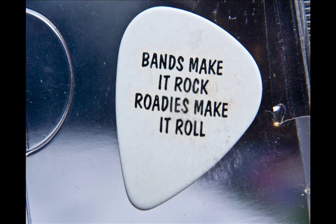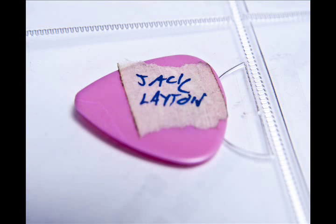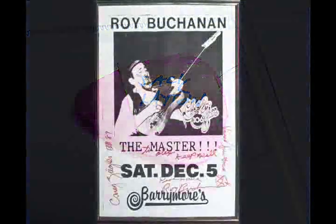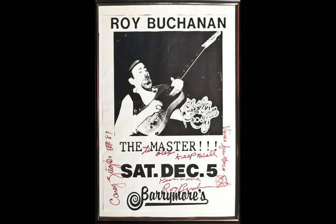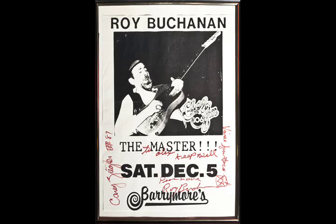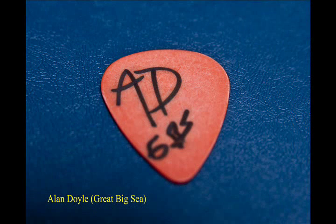I even have Jack Layton's pick from when he played at the Press Gallery. We had an insurance adjuster come in and look at the stuff and he said, 'You're sitting on a dream home here.' There's somebody out there that is interested in buying it somewhere, somehow — there's somebody that wants it.